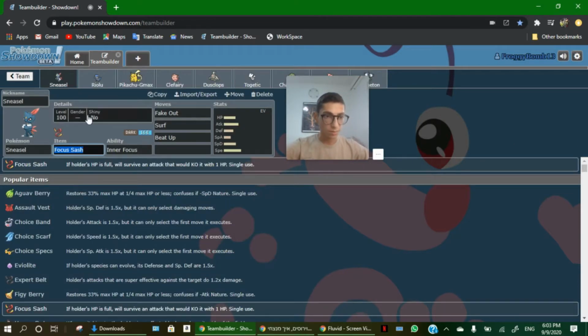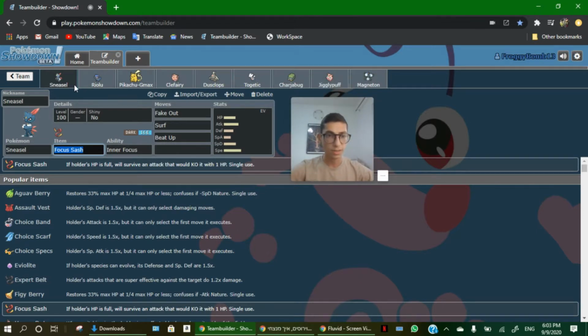Let's start with Sneasel. As we go down this list, as you can see, this is the full list, but as we go down this list, they get worse and worse, I guess. I had a bigger list initially, but I decided to make it shorter because a lot of them could be used, but were not necessarily actually viable in VGC. So I shortened the list to what can actually be potentially used.